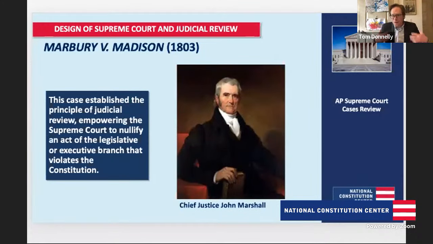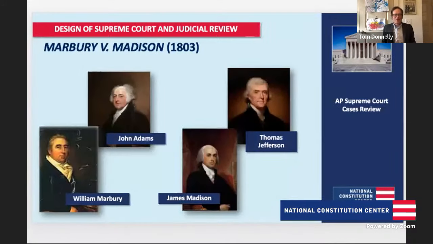Marbury versus Madison itself has a really complicated backstory and an interesting cast of characters. It involves John Adams, Thomas Jefferson, James Madison, and then William Marbury, who's the unknown here, but he's in a way the hinge point of the case. So what's Marbury complaining about? He's saying that in the closing days of the John Adams administration, John Adams had signed a commission for him to become a justice of the peace. So Marbury wants to be a justice of the peace, which is a judicial official in Washington, D.C.